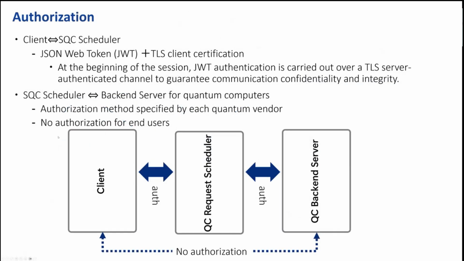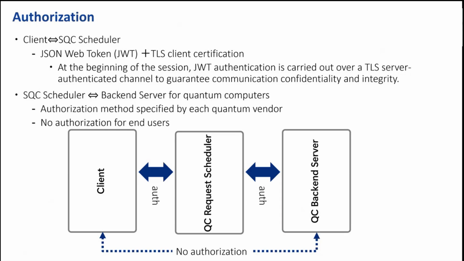So authorization is also important. Basically, we expect that our user is a user of a supercomputer. But the number of users of the supercomputer Fugaku is much larger than the number of users of quantum computers, so only a part of the users can use the quantum computer. So we have to check whether this request is coming from a user who has an account for the quantum computer or not.